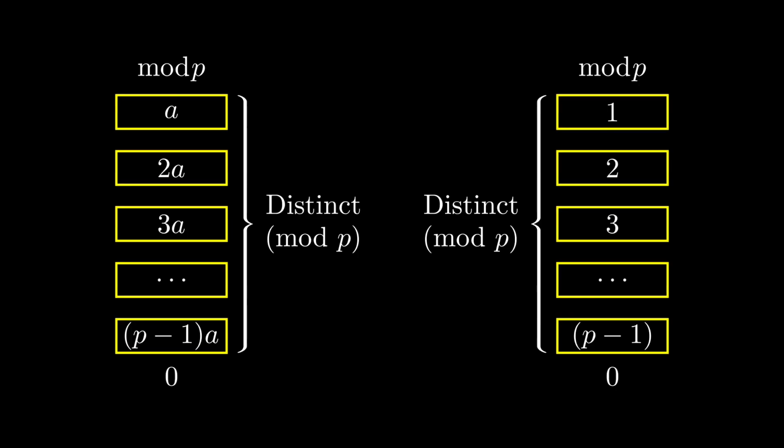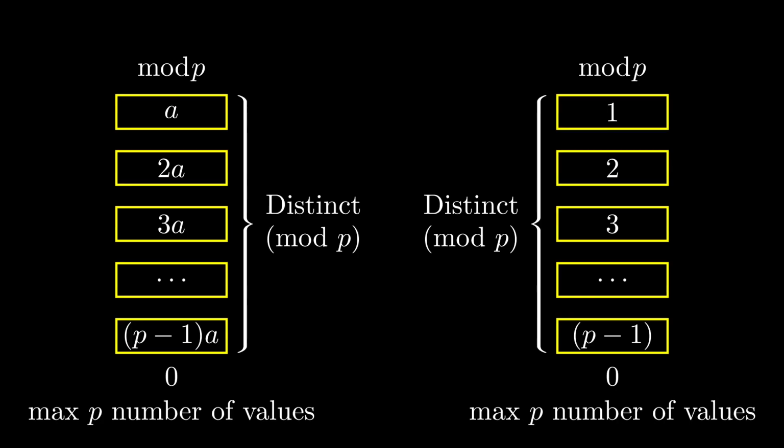because we proved that the original sets were distinct, and since no elements in the original sets were congruent to 0 mod p, when we add 0, there's no overlap in the integer values modulo p, and thus both of these new sets are still distinct. And now each set has p integer values that are all distinct, meaning each set has reached the maximum number of distinct integer values modulo p.